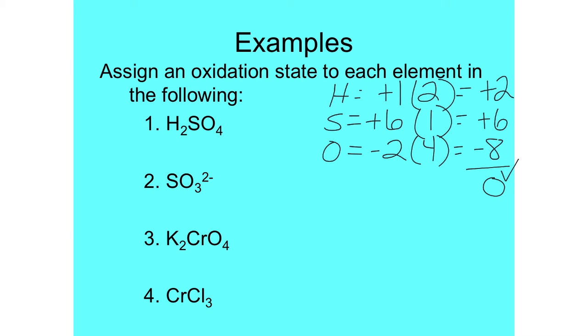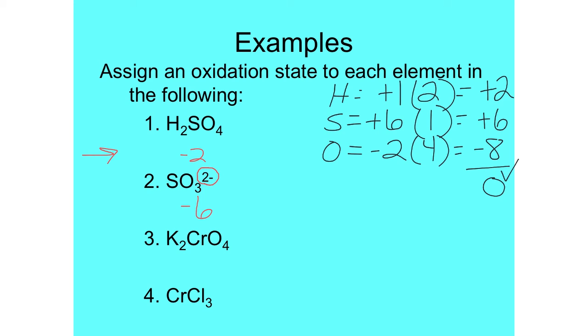All right. For our next one, we have SO3 2-. The thing that's going to be different this time is instead of adding up to 0, we will be adding up to -2 because it is there. So we locate S, we locate O. O on the periodic table, O is going to be a better element to start with because it only has one possibility. I'm going to show you a different notation to do it this way. So O is going to be -2.